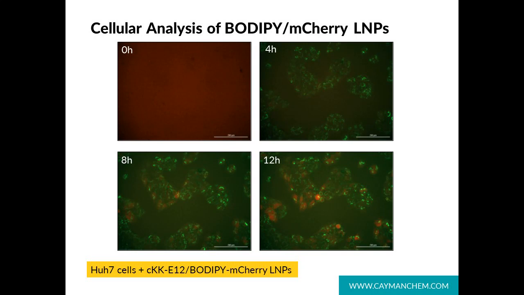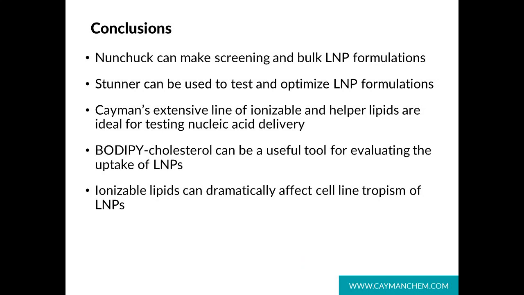There is a lot more to explore with these lipids and LNP formulations, but I'll wrap up here. We showed in these experiments that Nunchuck can effectively produce both screening and bulk formulations of LNPs. Stunner is a useful tool for initial dynamic light scattering analysis of LNPs and can help optimize the preparation. Cayman has an extensive line of high-quality lipids to customize nucleic acid delivery with LNPs.